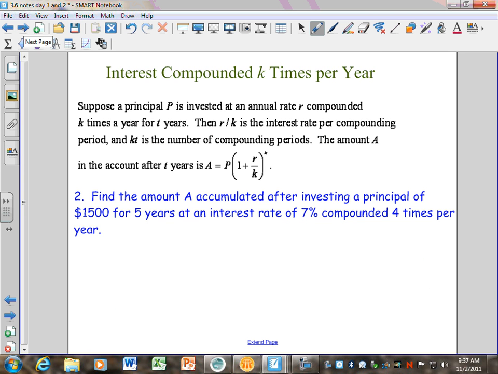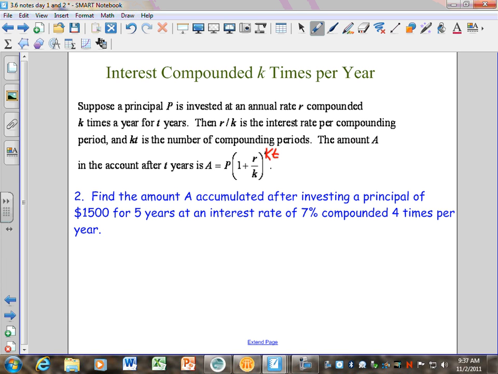And again, all of these words tell you what all these letters represent. And that's what you have to make sure you know is what all those letters represent. And again, this is really small. That should say KT power. Write that in there until it's squished. The only difference between this formula and the one before is if it's compounded more than once a year.